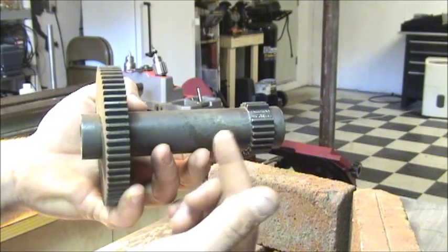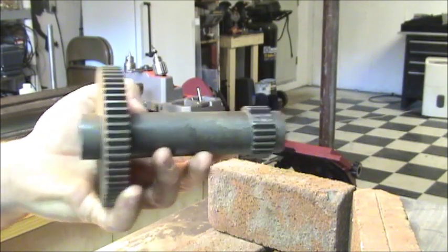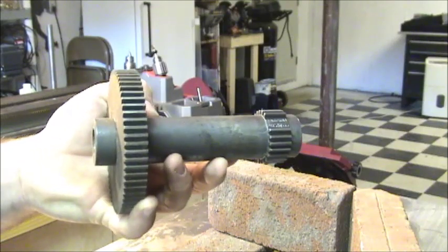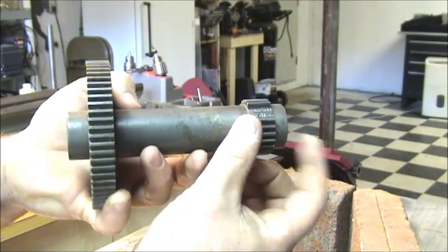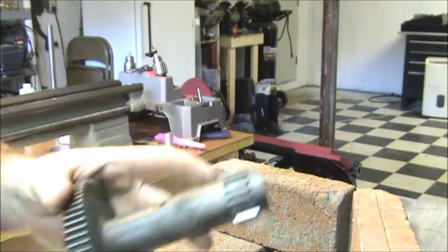But the actual length of the one that I got was about a 16th of an inch shorter than this one, so it was floating around on the back gear shaft. All I had to do was add a little shim on the end, and that took care of it, but just something to watch out for.